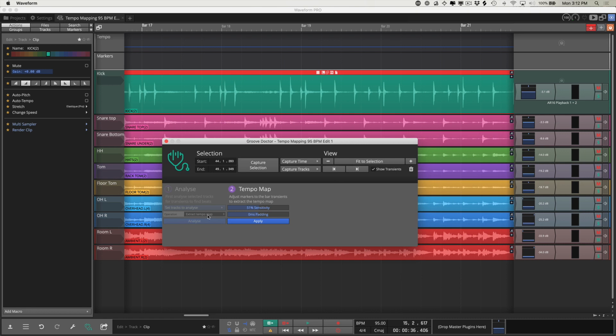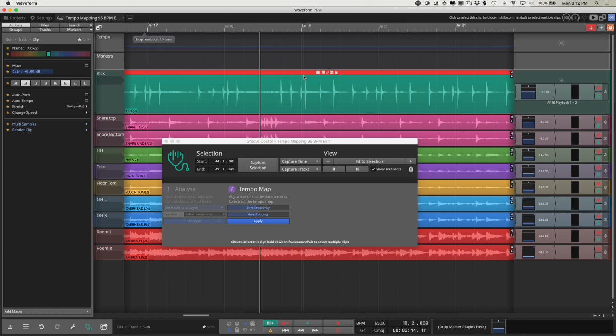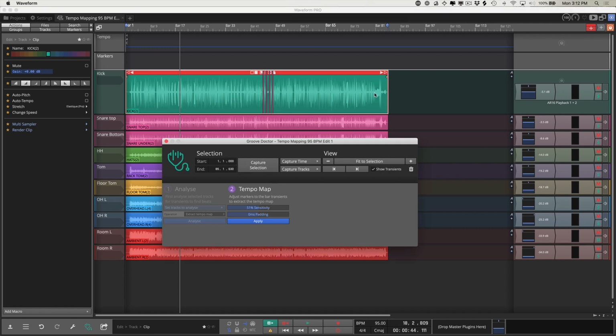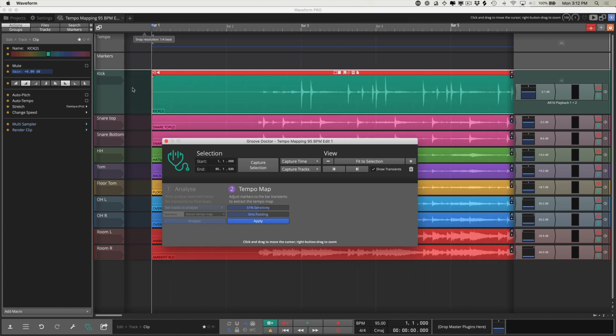Now, before we do that, we need to set the range over which we want to do this operation. So I'm going to make sure I've got one of my clips selected. I press A, which sets the in and out marker over the entire range of the song. This is a little work I was apparently doing beforehand, but we'll clear that out in a minute. So I'll do capture selection, and now this white box is set over that range. What we're essentially going to do is mark the downbeat of each bar of music here.